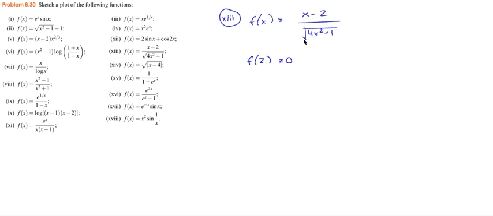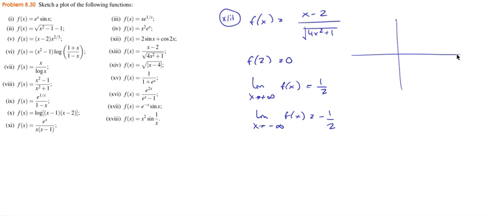And you can see that this is approximately equivalent to 2x when x is very large, so the limit when x goes to plus infinity of f is going to be x divided by 2x, which is 1/2. And the limit when x goes to minus infinity of f, again this is positive 2x and this is minus x, so this is going to be minus 1/2. Again, we've seen limits like this before, right? So you need to be careful with the signs. So this is a 2, this is 1/2, this is minus 1/2.